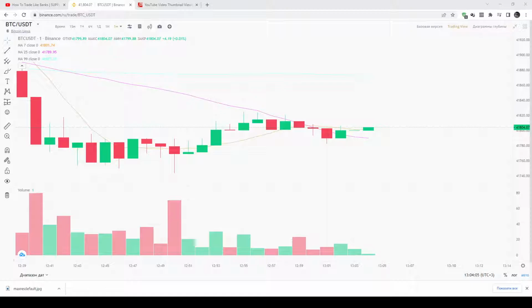Now, how to find and draw supply and demand zones. If you want to be successful trading supply and demand, you must master finding high probability zones and correctly drawing them on the chart. It takes time, practice, and experience to get this right. The most important rule is to look for sharp rises and declines in price. They reveal the banks are buying or selling, which means supply or demand must exist.